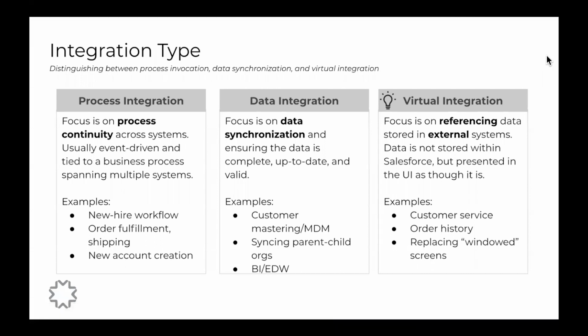So Salesforce rolled out a new capability a couple of years ago called external data or external objects. And what this basically allows you to do is reference data in external systems without having the data resident within Salesforce, which is a bit of a paradigm shift, because anytime we're thinking about needing to display data in the UI, we automatically assume, oh, that data's got to be resident. We've got to integrate it. We've got to pull that data in. With this capability, you're actually not pulling the data in. You're connecting to an external source and presenting it through the UI.